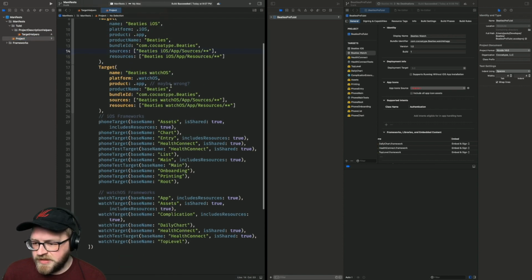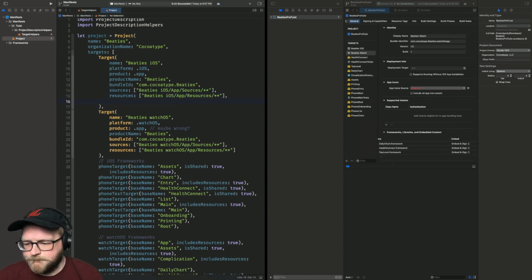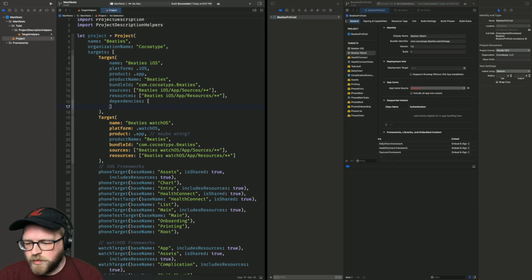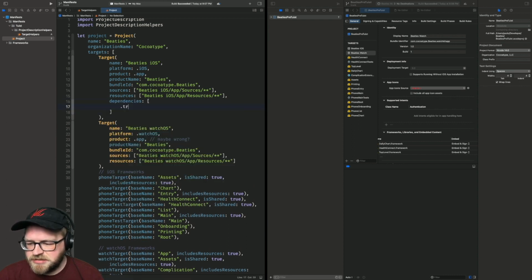Let's start with the app targets then. What do they need? BD's iOS needs target, phone main. No, phone root is what we decided it was. That's all that one needs.